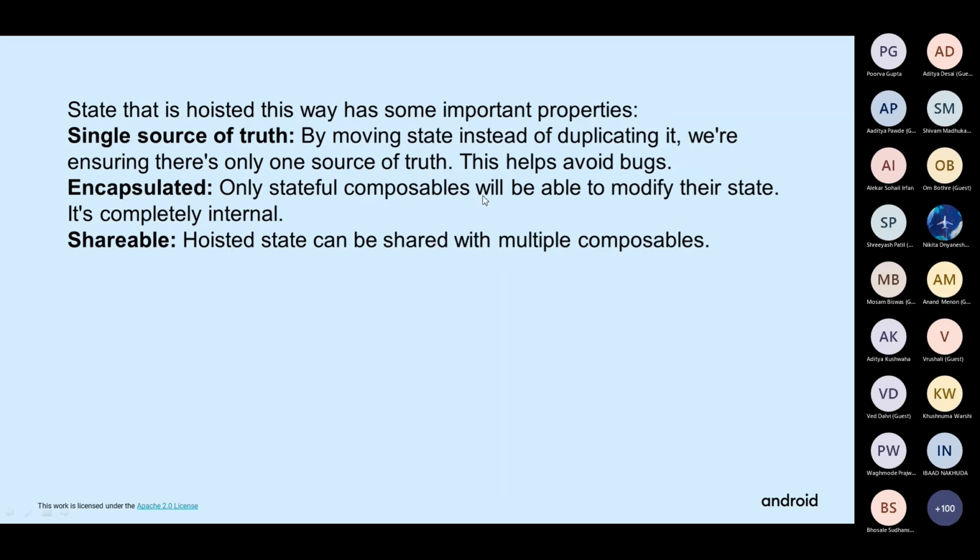Encapsulated. Only stateful composables will be able to modify their state. It is completely internal, and so this is another property. And shareable. Hoisted state can be shared with multiple composables. In previous slides, we have seen one composable, but if we want to use it in multiple composables, then hoisted state can be used in multiple composables.